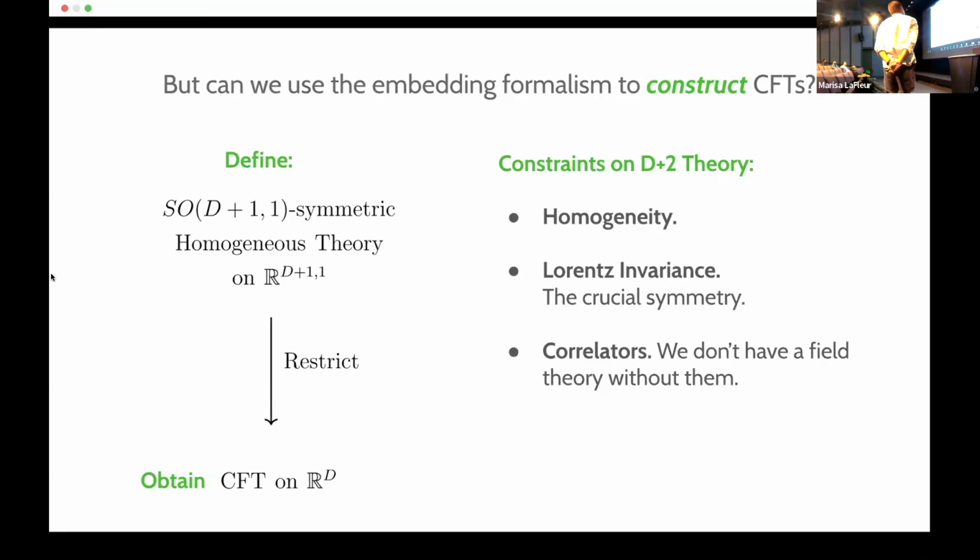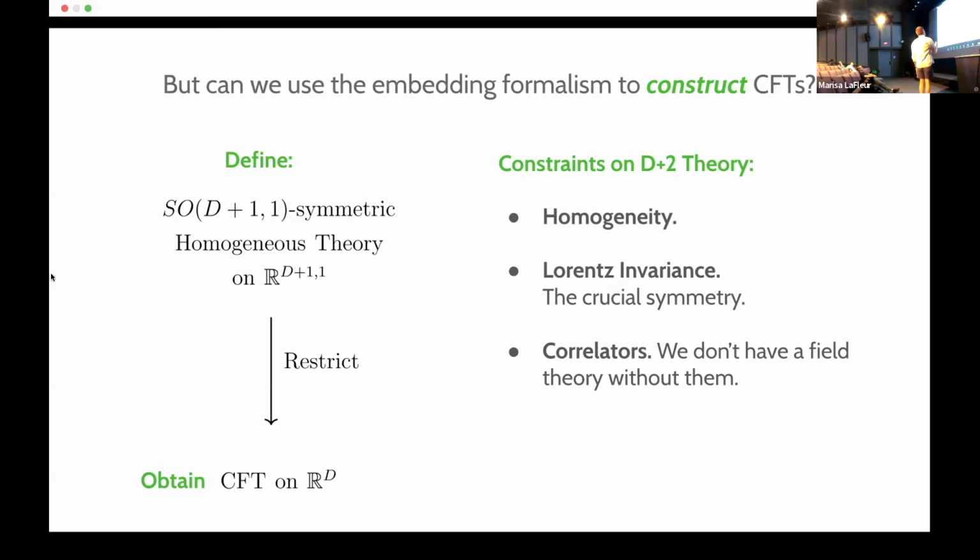To do this, there are 3 very important constraints. There's homogeneity, which is the condition that I showed you previously, that when you do a scaling of the input, it scales through the field with some scaling dimension. It's power law. There's Lorentz invariance. Because Lorentz invariance here is related to conformal invariance here, I better have Lorentz invariance up here. This is the crucial symmetry in the construction. And Lorentz invariance is easier than conformal invariance. So the whole idea is to bootstrap the relative ease of Lorentz invariance to get a CFT.